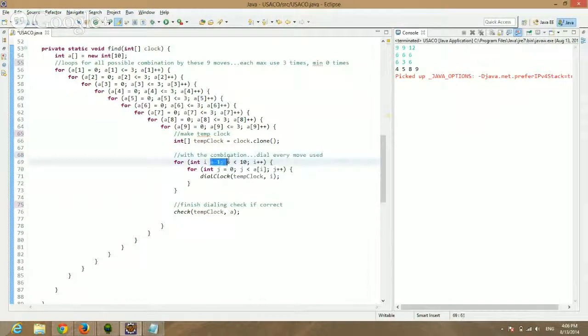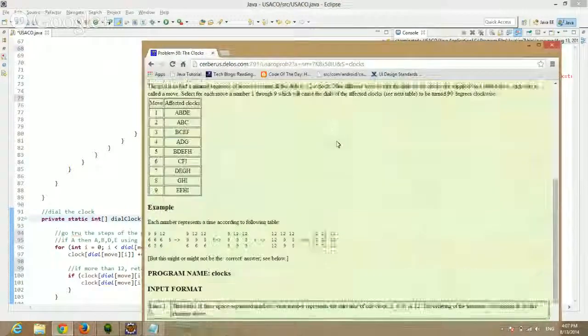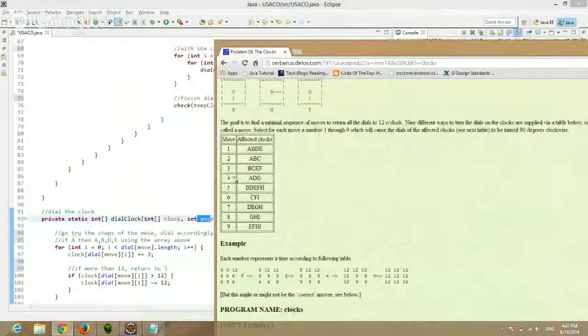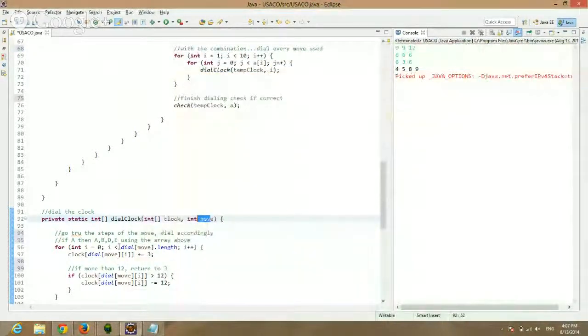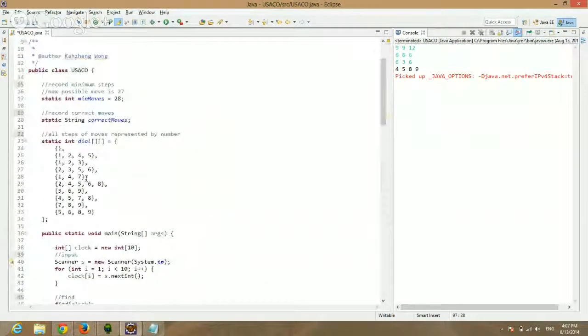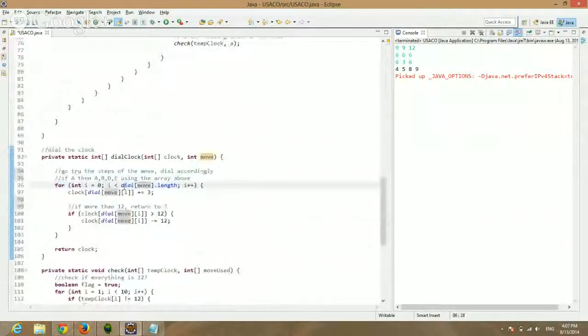How does this really work? Let me show you the dial clock. This is the clock we're taking in, and this is which move. If the move is 4, then I'll perform this move, A, D, G. So assuming 4, we dial the 4th array, which means clocks 1, 4, 7.